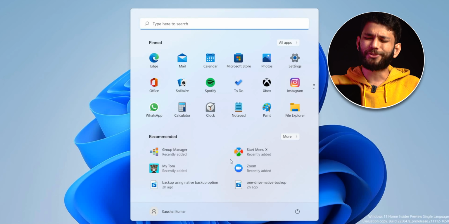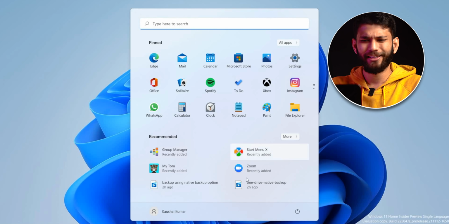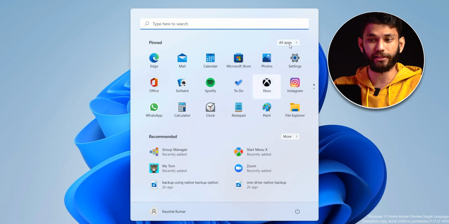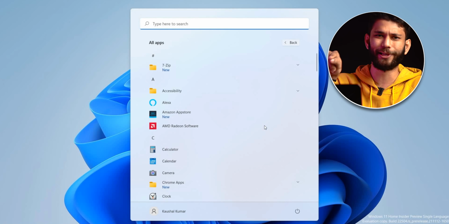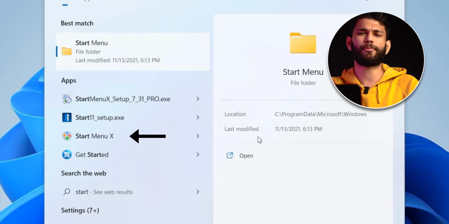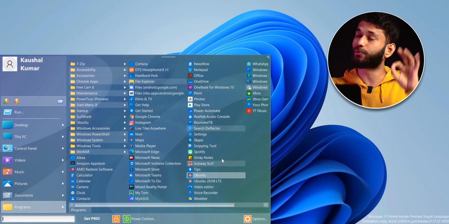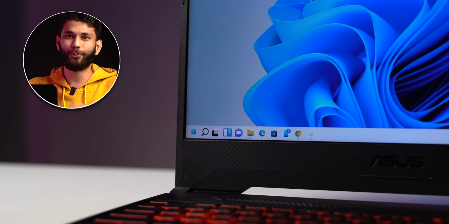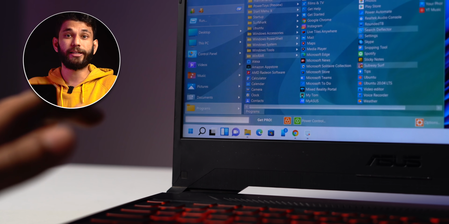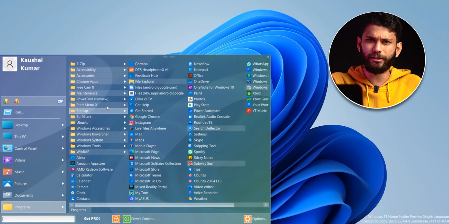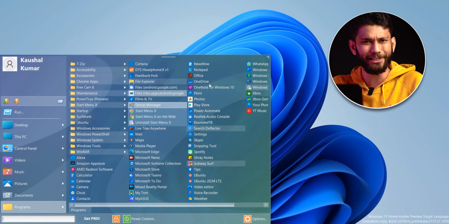But the start menu now seems kind of blank, like there are a lot of empty spaces. And if you want to see all the apps, you have to click again. So if you love the older style start menu, there's an app called Start Menu 10. It lets you have your old Windows 7 start menu back, which was the best. It works seamlessly when you press the Windows key. It has all the programs laid out in front, so it doesn't require multiple clicks.